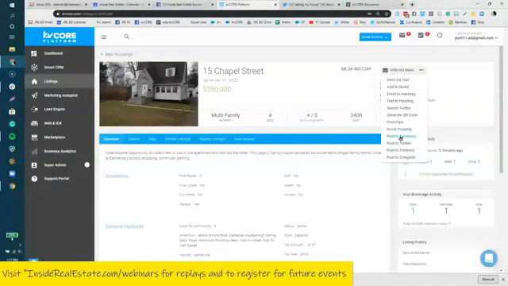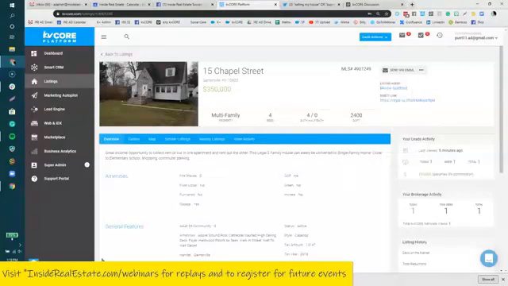To wrap up, we also have the ability to auto post these links to these properties directly to Facebook, Twitter, Pinterest, and Craigslist. And one thing to keep in mind about Craigslist is you can post these properties to Craigslist very easily, and you can also use a custom text code as a call to action for the property. So you could create a code like chapel and say text chapel to my smart number to receive information about this property.